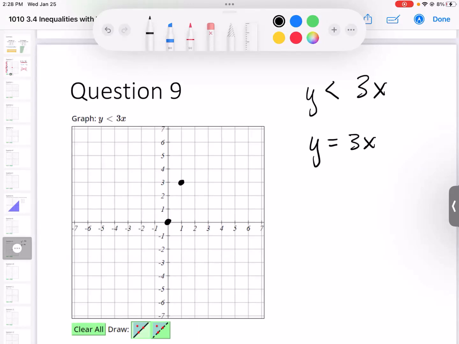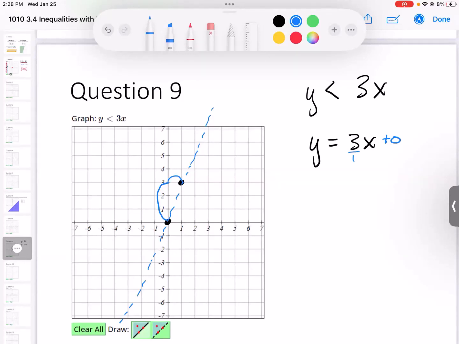And you could also get that if you had thought about this in slope intercept form, because in slope intercept form, you essentially have a +0 after that, which means your y-intercept is at 0, and then your slope of 3, which you could write as 3/1, would go up 3/1. So there's multiple ways you can graph that. But in any case, you end up with a graph that looks like this, and you'd want it to be a dotted line.